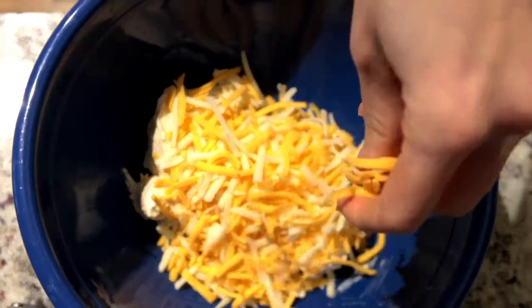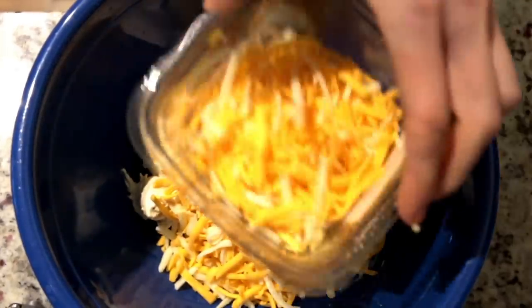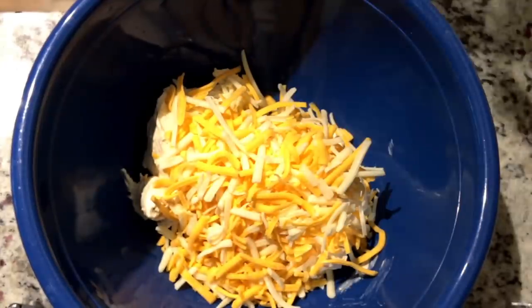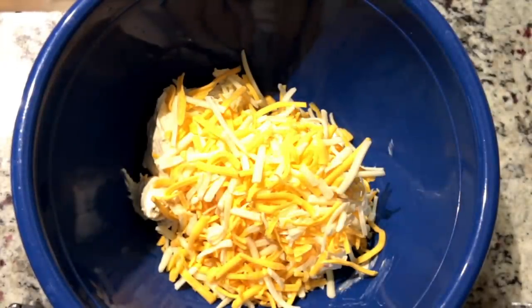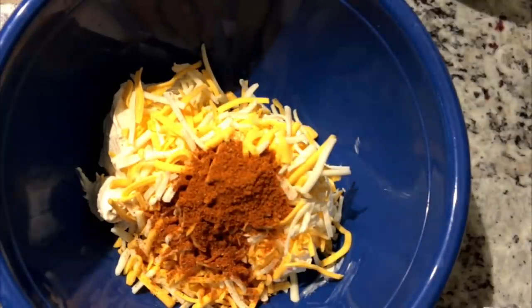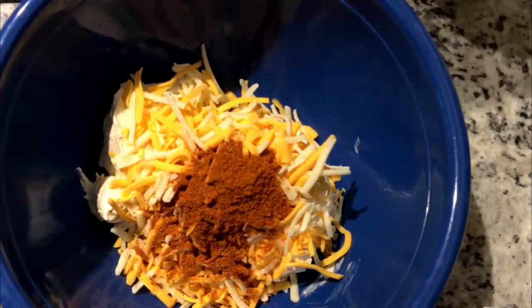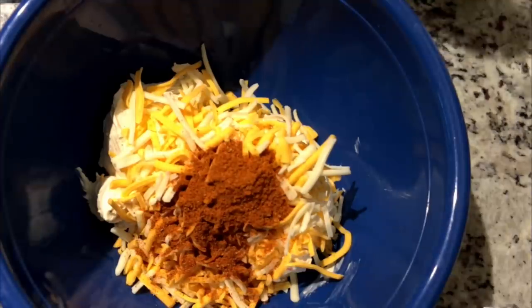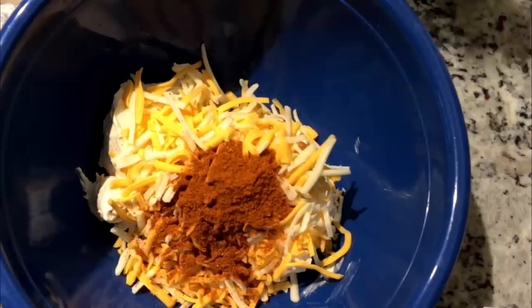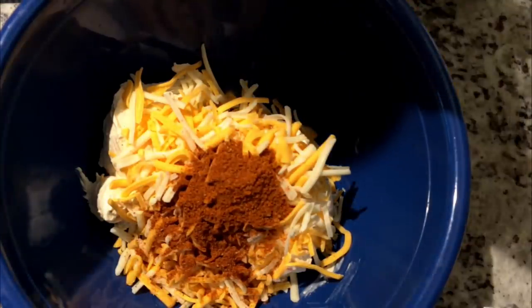Okay, we're just going to say that's about it — I used about half. Old Bay seasoning is going to be one tablespoon. That's about right. Mayonnaise is going to be one-third, but instead of using one-third of mayonnaise, I'm going to use two tablespoons of mayonnaise and then two tablespoons of sour cream, because I feel like that's a lot of mayonnaise for this, in my personal opinion. So I'm going to split it in half.